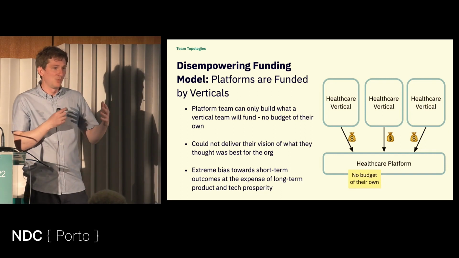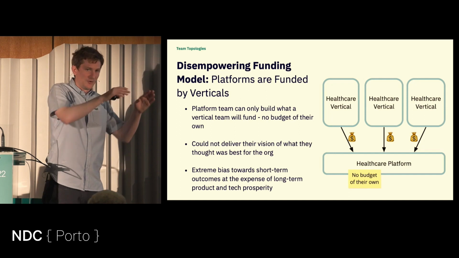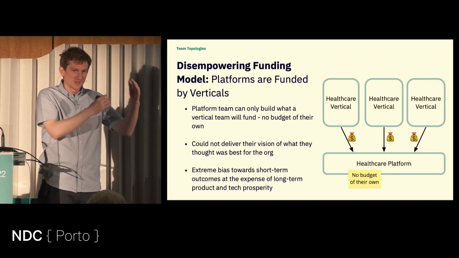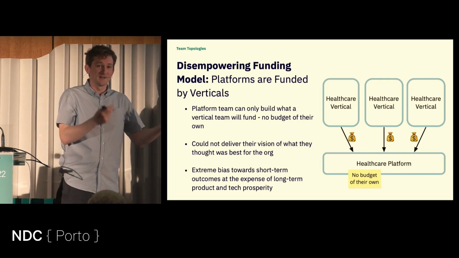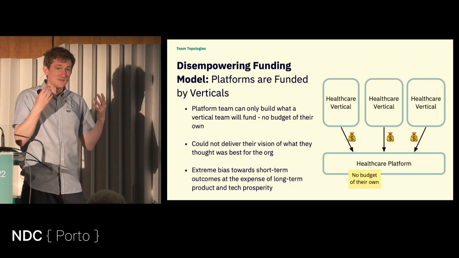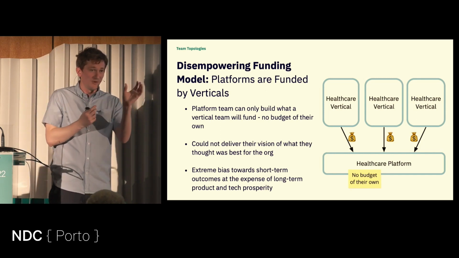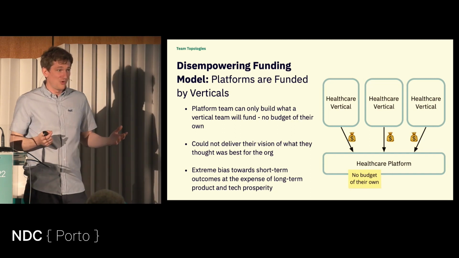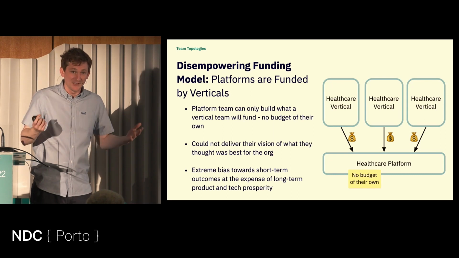But we want to help these verticals to be able to focus on their problems and not this core platform issue that's outside of them. We also want the ability to spin up new verticals in the future quickly, and this platform could be a major enabler of that. So they need to figure out this difficult problem. How can we build something abstract for these different verticals? But the problem was, they weren't able to do what they thought was right, because they didn't have a budget.